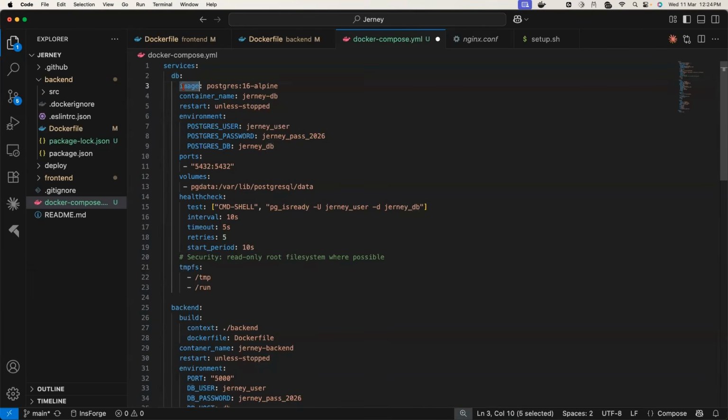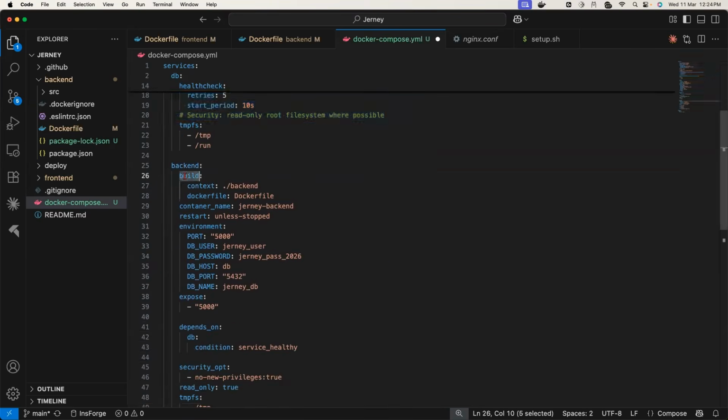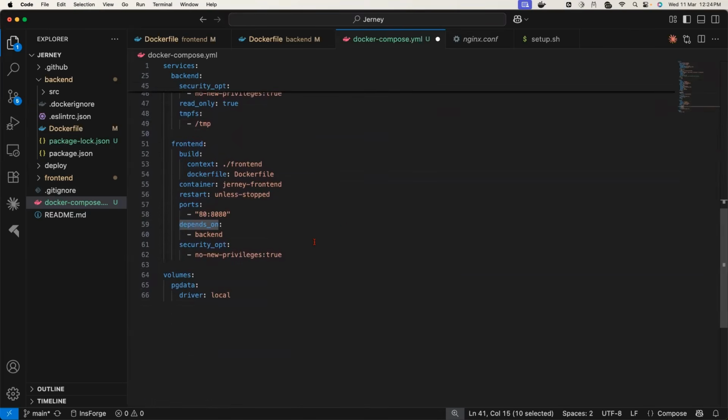Within the DB: image, container name, restart, environment, ports, volumes, healthcheck only if needed, and any security related thing. Even in the backend: build, container name, restart, environment, expose, depends_on, security settings. Same in the front end as well. So this is where people ask me the question, do I need to learn the Docker Compose file?